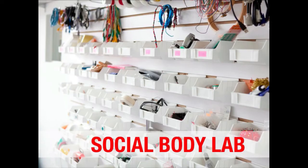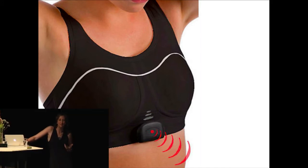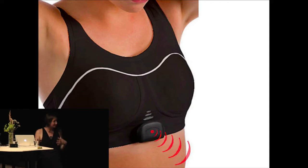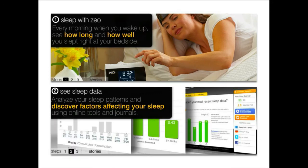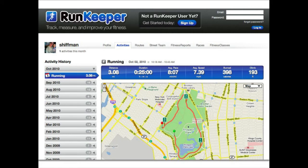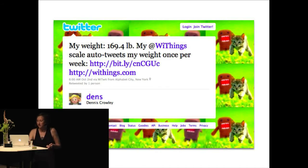I work a lot in the social context. My lab is called the Social Body Lab, and we're really interested in the social implications of wearable tech. It's a really interesting moment because our clothing is starting to talk. It's starting to share data, and we're starting to have sensors embedded in different things that we wear. Currently, it's primarily in personal logging devices for walking and sleeping and that sort of thing. But it's interesting to think about where this data goes, because suddenly, you can be many miles away from someone and get information about their whereabouts or things like their weight, and get this kind of relationship with their physicality.